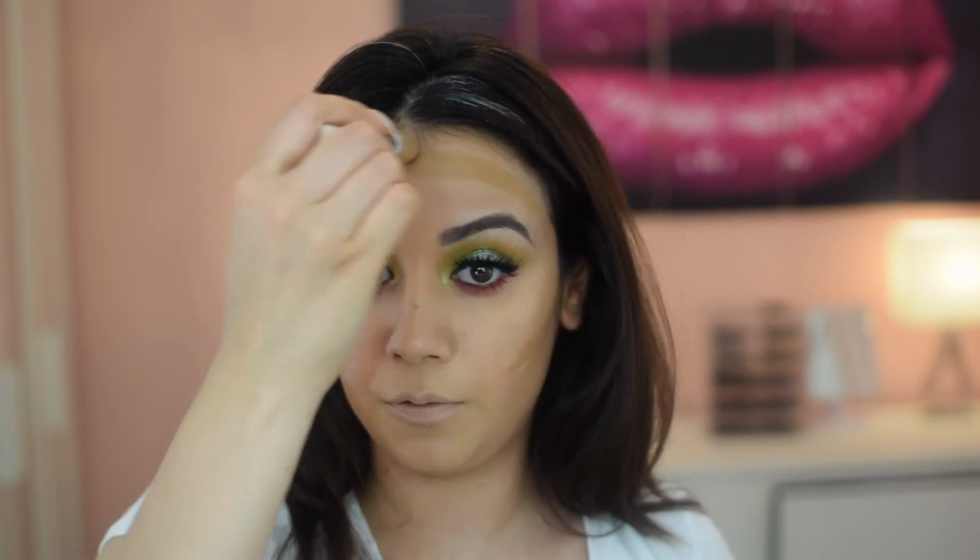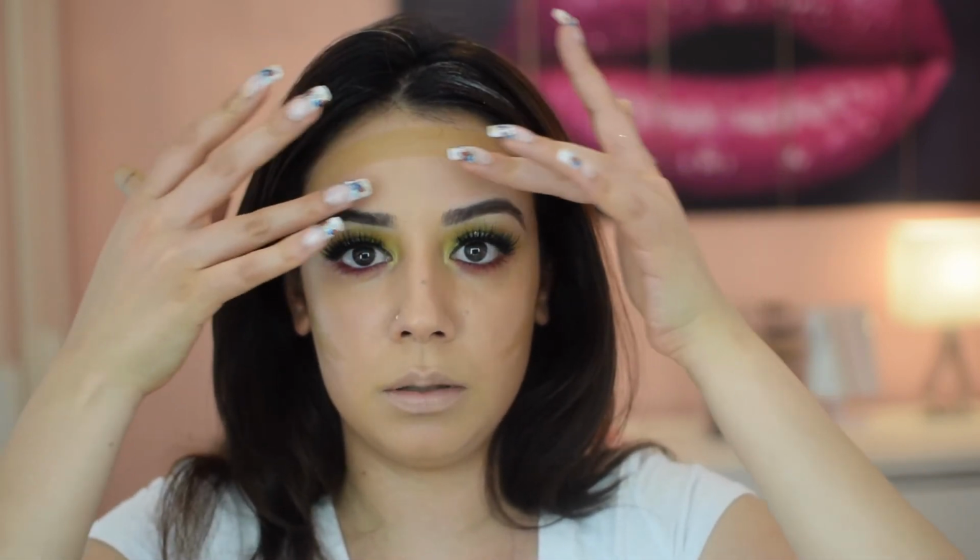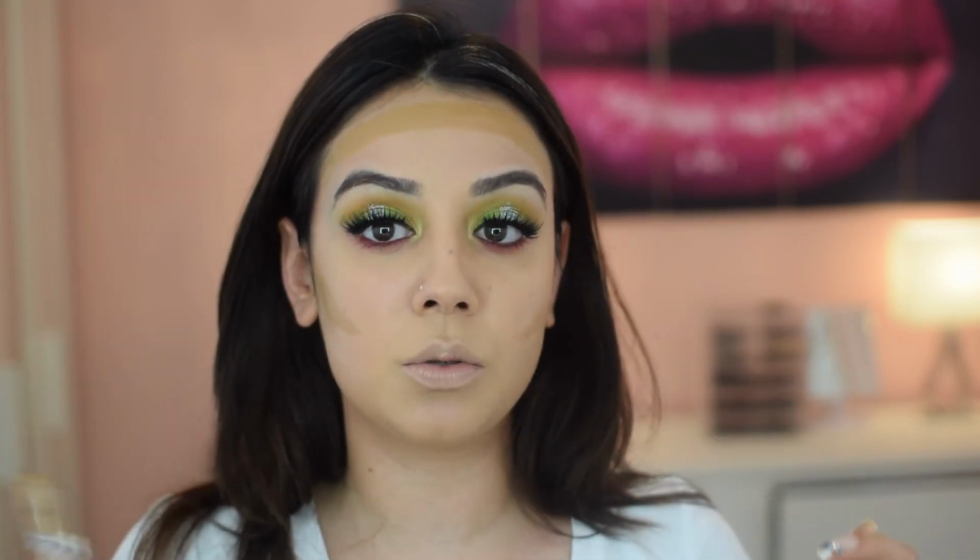And then same with your forehead, you just draw around your forehead. If you have a really small forehead, you might want to skip that step. But I have a pretty large forehead, I guess you could say. So I go ahead and contour that.